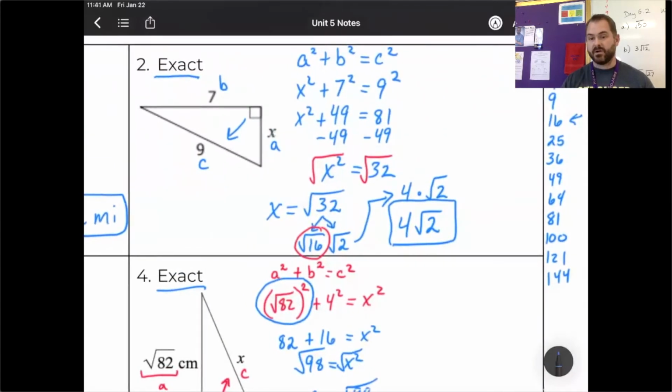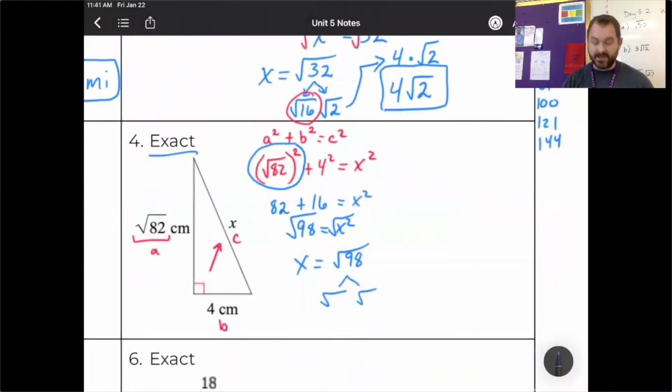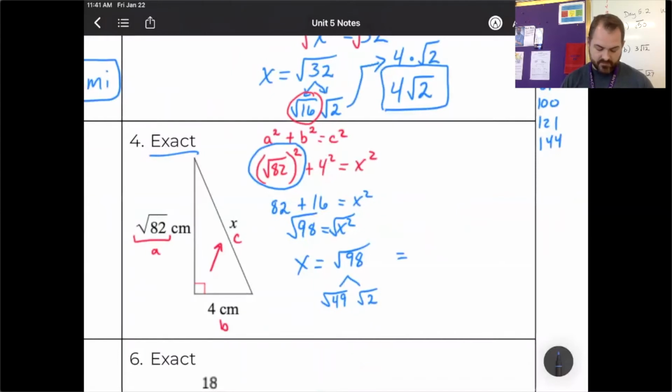If you look back up at our list, we start dividing out. Hopefully you recognize that 98 is 2 times 49. Okay, so I know I can divide by 49 pretty easily. So 49 is the biggest perfect square factor of 98, so it goes first. The other one is 98 divided by 49, which would be 2. Then we can take the square root of 49, which is just 7, and put the root 2 after it. And our unit of measure this time is centimeters.